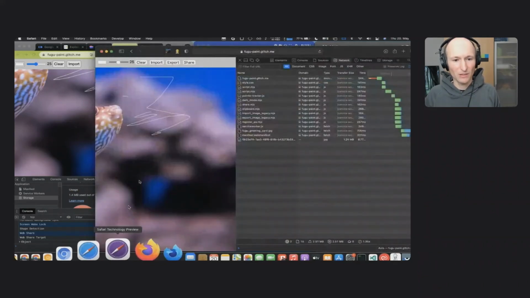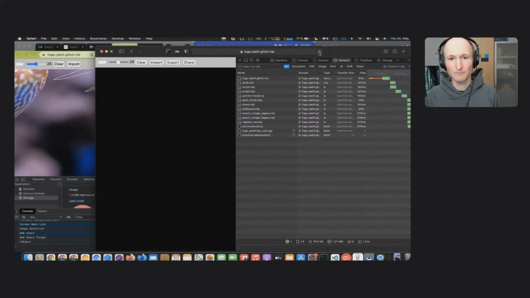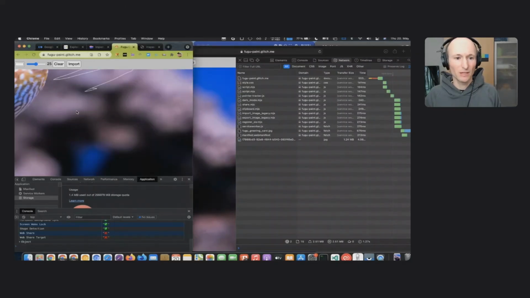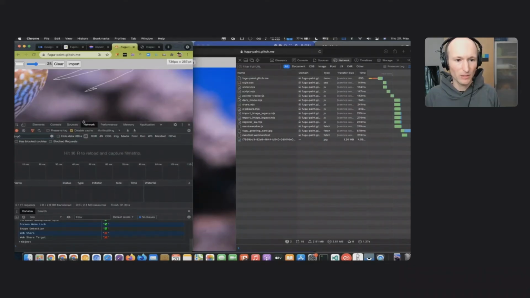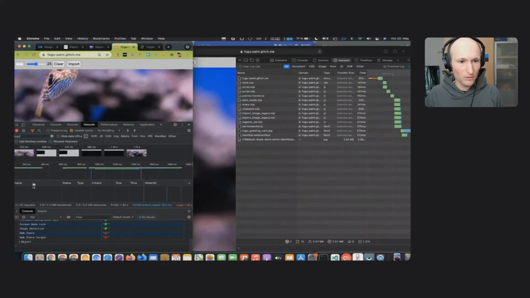Now if you do this on Safari and reload the thing, you can see on Safari, we're loading import image legacy and export image legacy. If you do the same thing here, you can see, hopefully, if I give this enough space and do a reload, that we load, where is it?